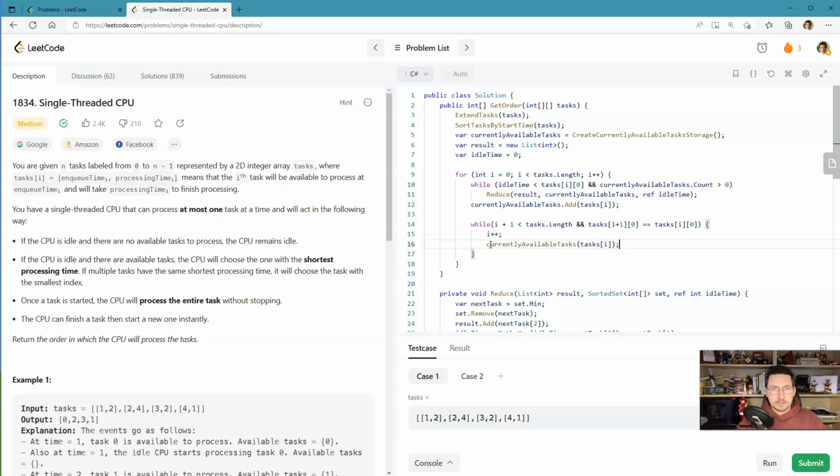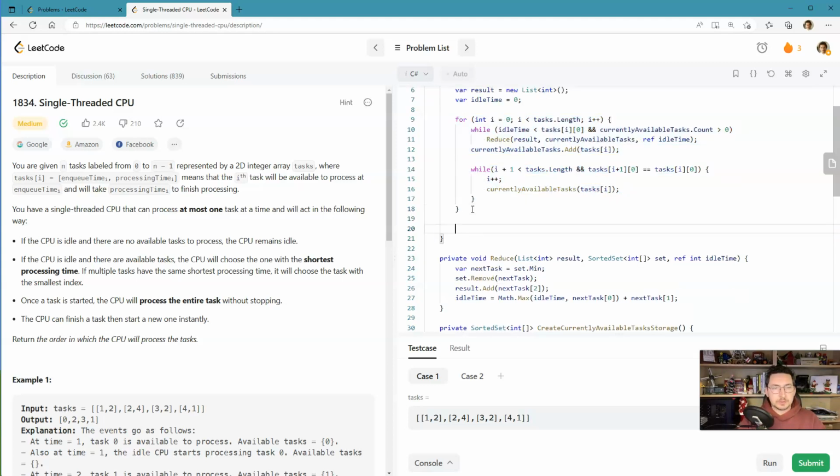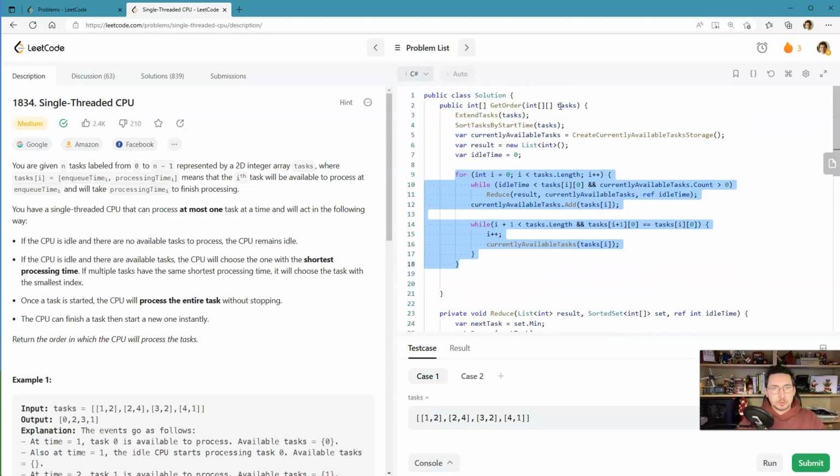Okay, this loop will help us go through all available tasks and prioritize them for the CPU.